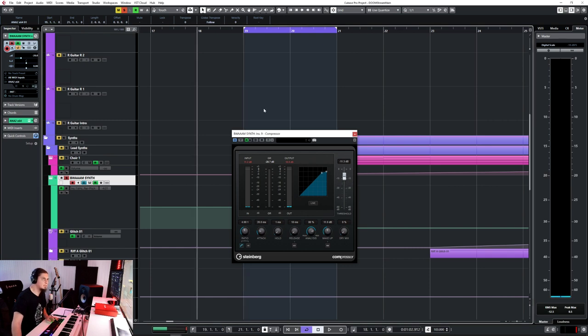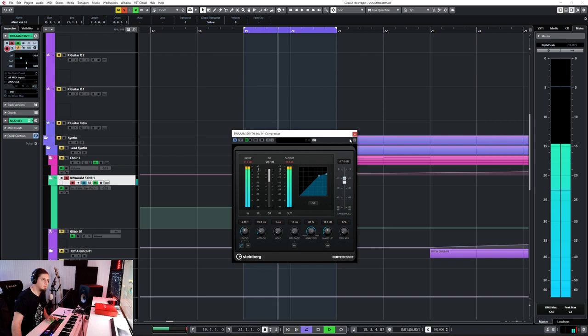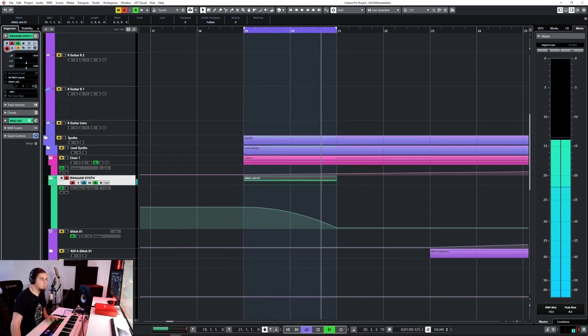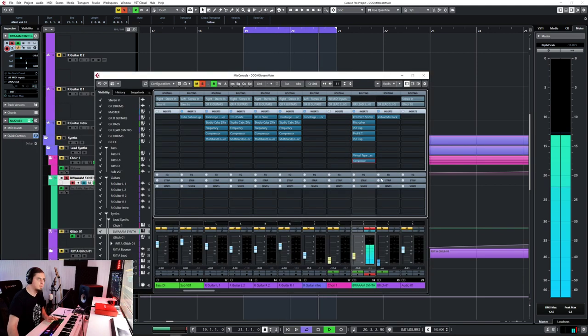Yeah, so this compressor needs to work, but not that hard. It's gonna be like... But I need something really, really dirty, like a fuzz in there or something.